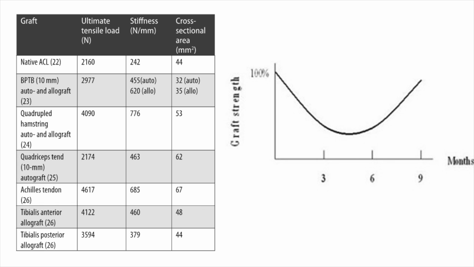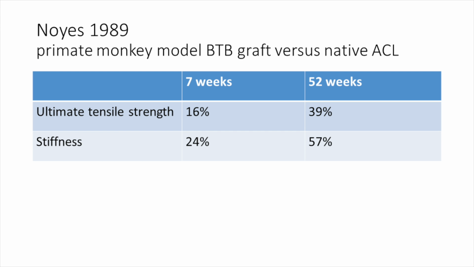This chart looks at some of the biomechanics of those autografts and some allografts also, and all of them have ultimate tensile strength and stiffness which is better than the native ACL. The problem with that data is that it's day one data. What happens inside the joint is slightly different, as shown on the graph on the right. And in fact, the graph on the right is slightly optimistic in that it has the graft strength returning to 100% of what it was when it went in.